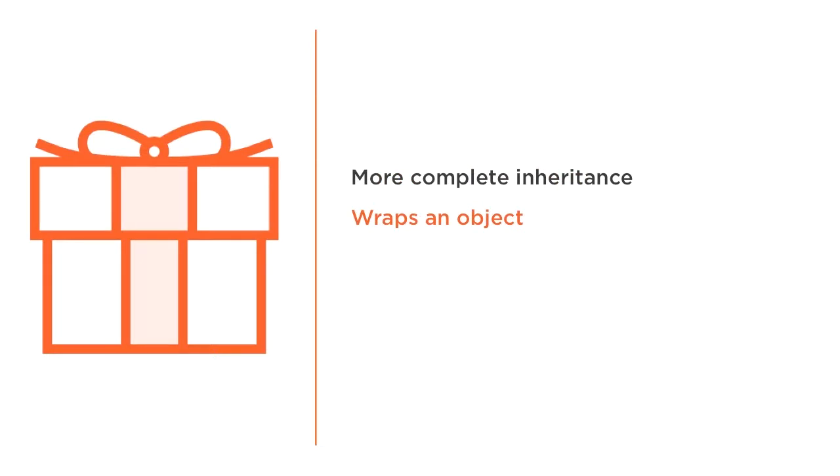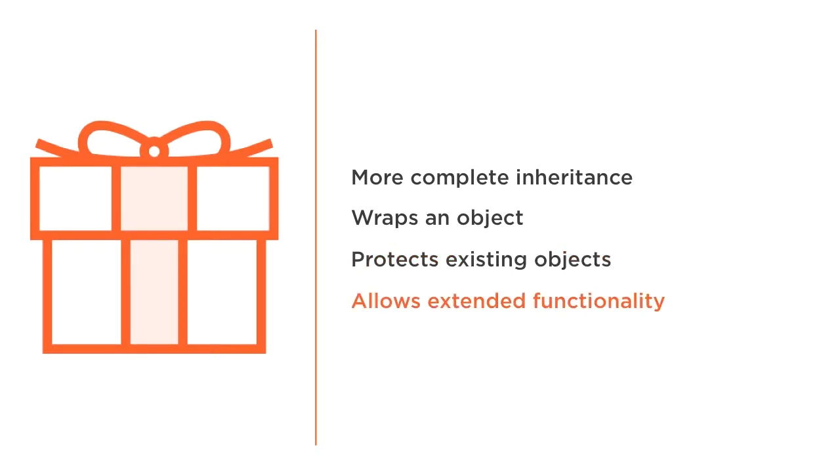The decorator pattern wraps an object. So you could take an object, like task in our case, which is what we've been working with. Task already works, and I want to protect the existing object because it's used everywhere in our application. I want to add some functionality, or wrap that functionality with some additional features that weren't there before, without having to change task itself. We're going to look at a couple of different ways to add what we would call an urgent task, something with a notify method or a deadline, so that we can create a new decorated task that's not going to change the way task works itself.